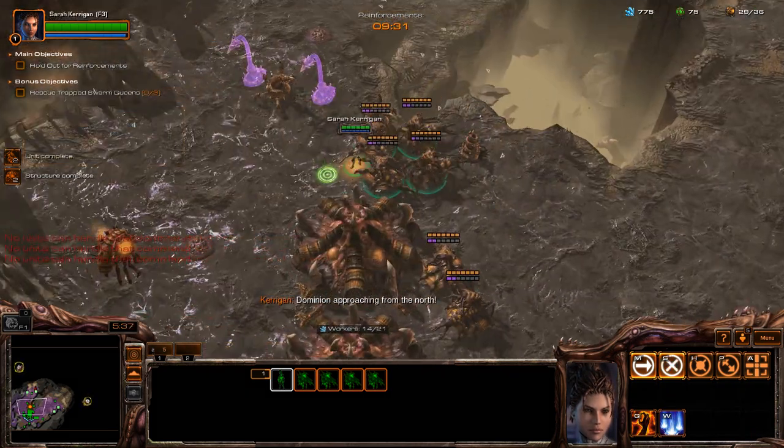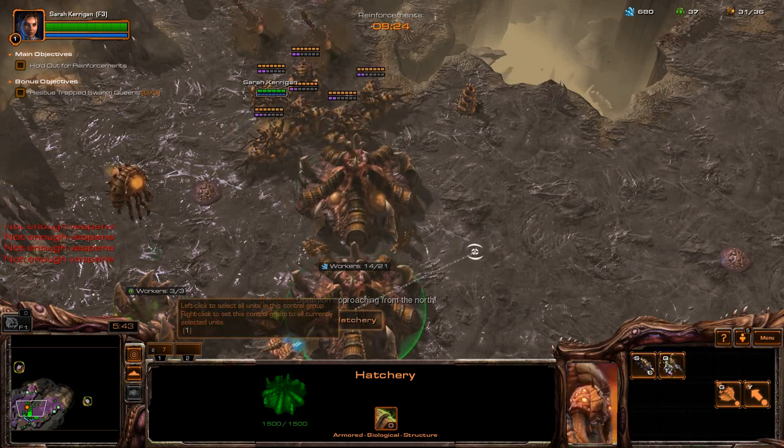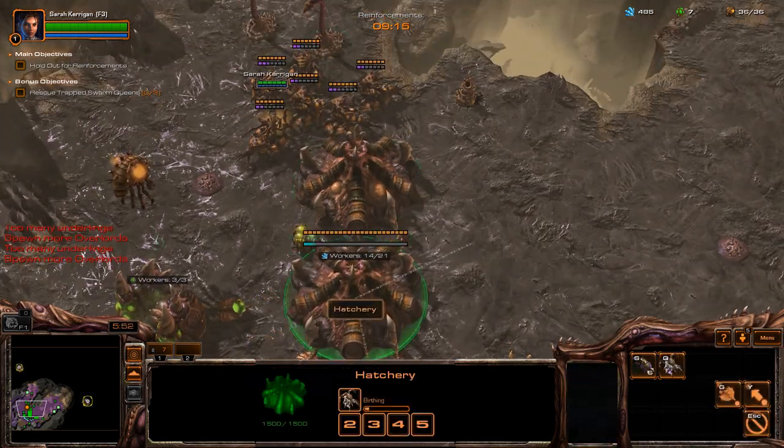And we're gonna just move our spine crawlers. I gotcha. At this point, we have a force seriously to be reckoned with. We require more Vespene gas. I love these little counters at the top. Those are really cool. More. I guess I'll get some Zerglings.